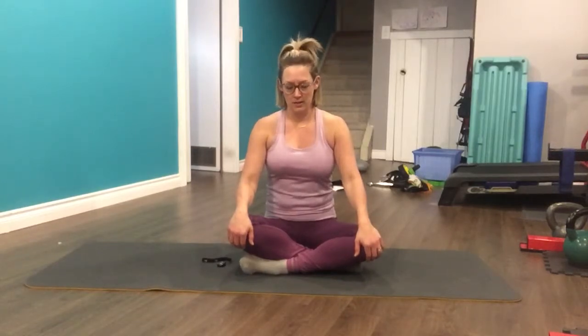Inhale. Relax the pelvic floor, exhale, back, front, in together, and relax. Inhale, exhale, back, front, in together. So every time you draw that in, you should feel yourself also sit up nice and tall. That's because this should draw the multifidus muscles, which are your spine stabilizers, upwards and make you sit nice and tall. Inhale, relax. Exhale, back, front, in together.